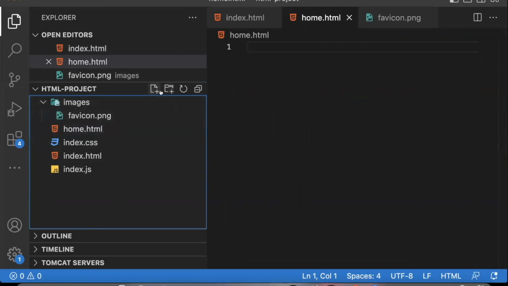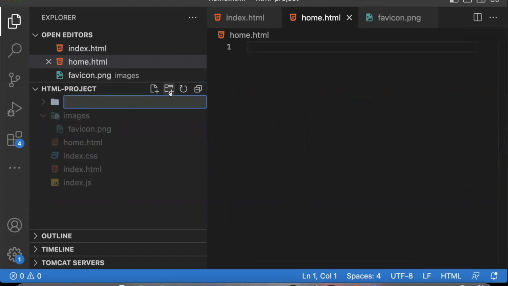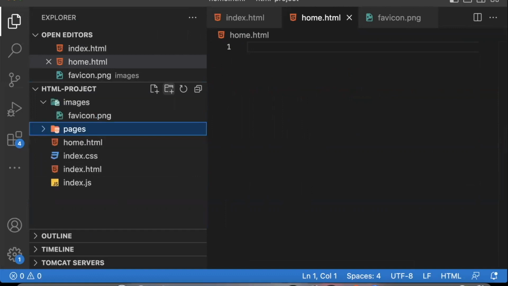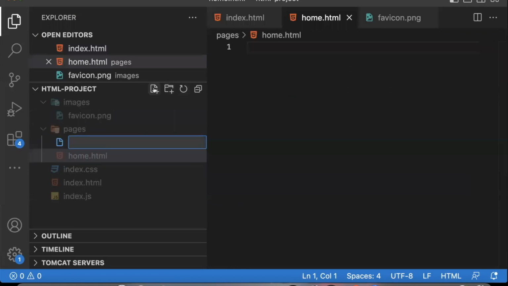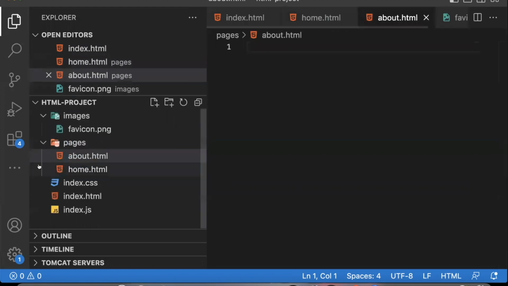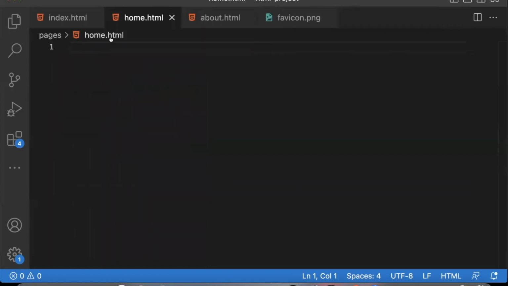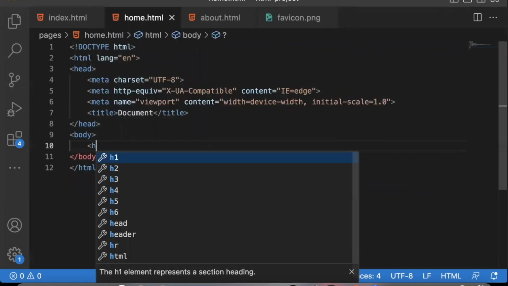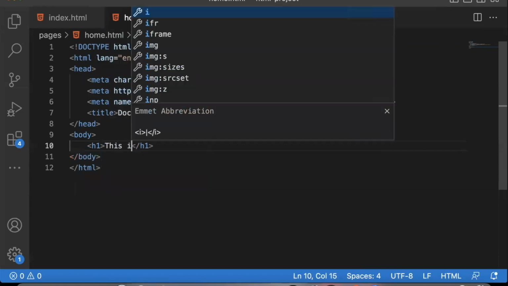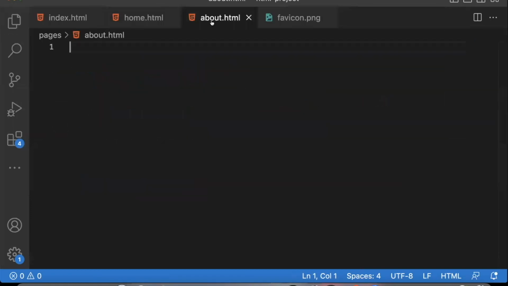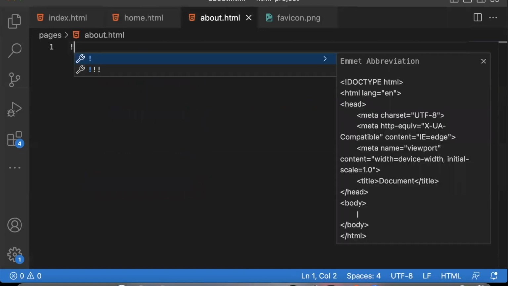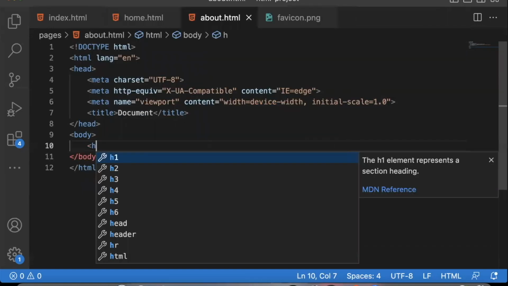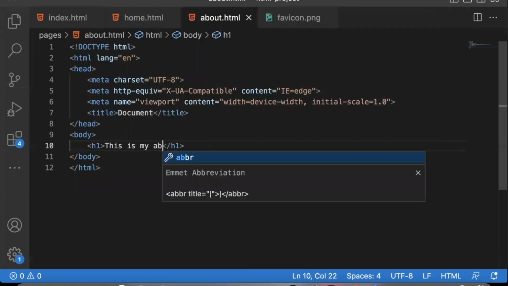And maybe I'll just go ahead and show you this for an example. So you could create a folder. Maybe you could call that folder pages, and then you could drag this home.html within the pages folder. You create another one. Maybe you could call it dashboard, or maybe about. We'll say about, and we'll just stick with these 2 links for now. We'll go ahead and use this quick tool. So for home, you can say exclamation mark, return, and then within the body tag, say H1 again, say this is my home screen. And then in the about file, you can say exclamation mark again, put an H1 tag in here. This is my about page.